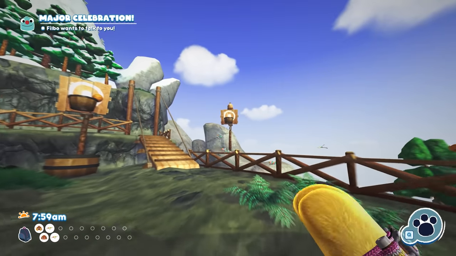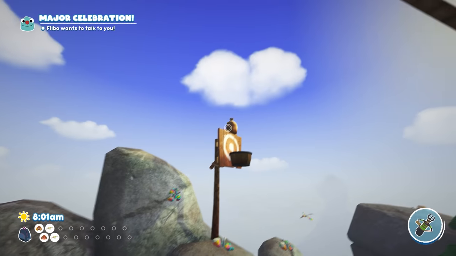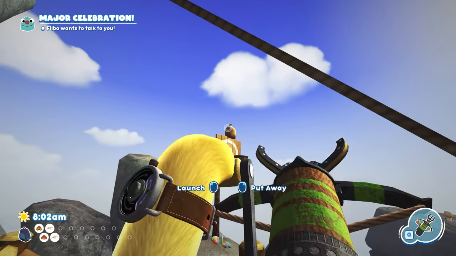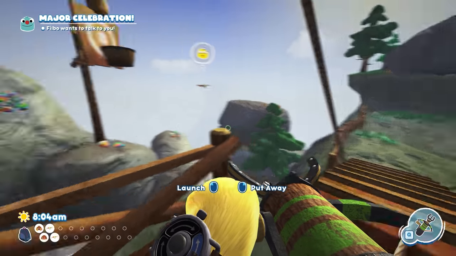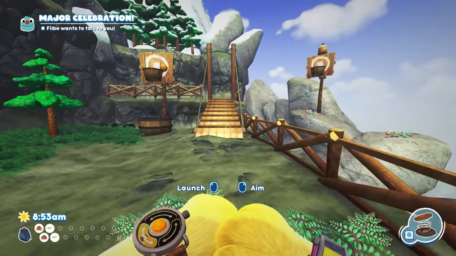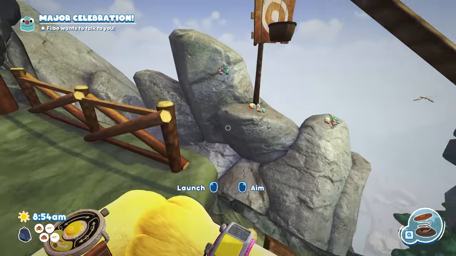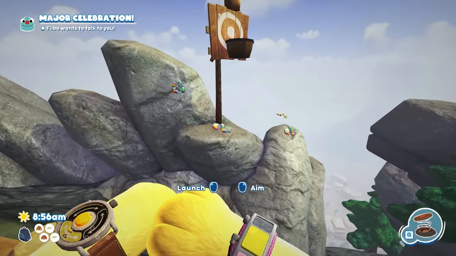Because you can't. I know someone said something about the snack, but it doesn't work with the snack grappler. We already tried it in the past with the other missions, and if you scan it, it says it's too heavy to pick up with the snack grappler. That looks way too far away. I can't launch myself over there, right? Hold on, can I just make this jump, like this?